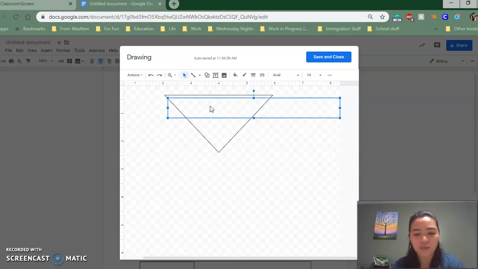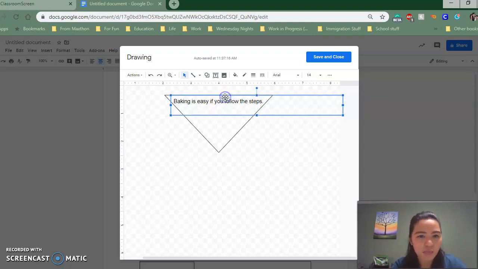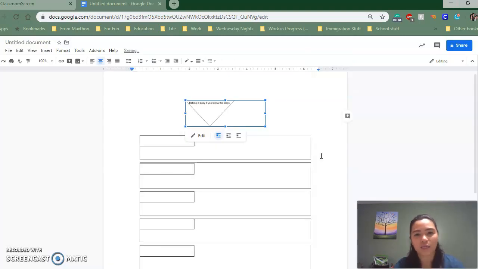So say my topic is going to be baking, my topic sentence: Baking is easy if you follow the steps. Okay. So I may tweak my sentence later or not. That might be my topic sentence for now.